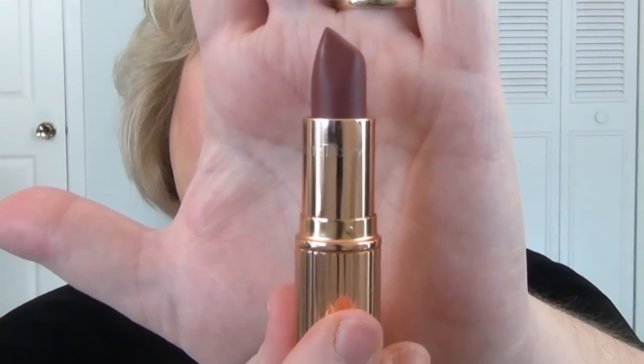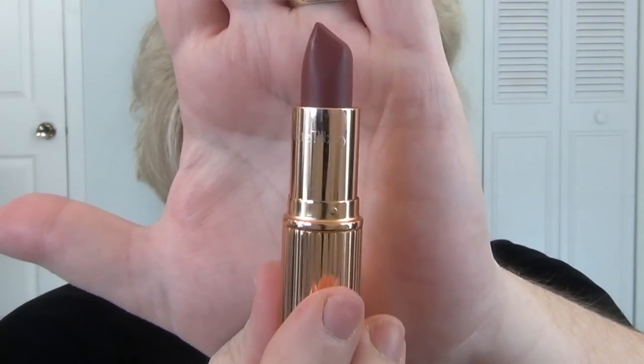The next category are berries. This is the Charlotte Tilbury lipstick in the shade Bond Girl. Originally my research categorized it as a really wearable red, and it kind of is, but I feel like it leans a little more towards berry — it's like the perfect deeper neutral shade. It could go a little bit red or a little bit berry; it's a chameleon. I think it's quickly becoming a classic favorite lip color of mine. This could be your perfect go-to work color — it's not too bright, not too dark, not too bold. It's worth the splurge.